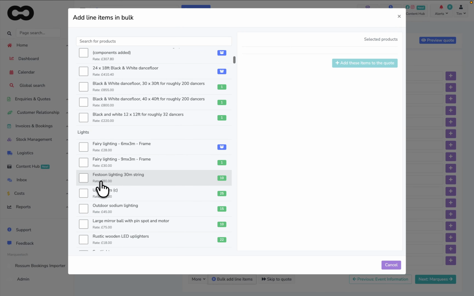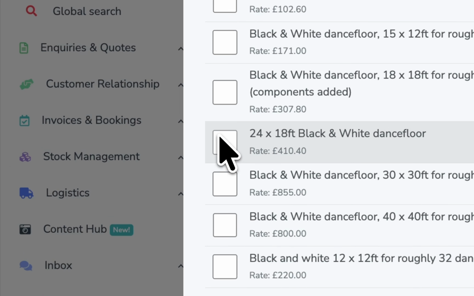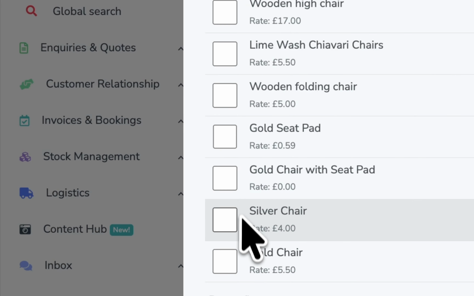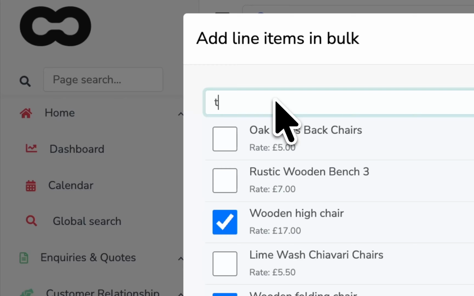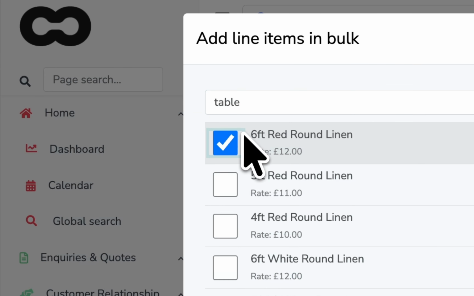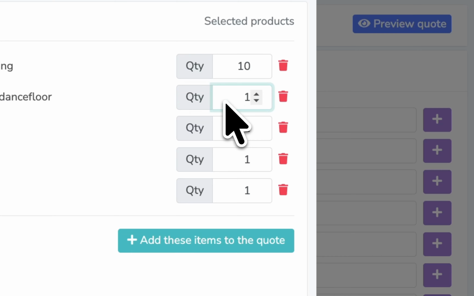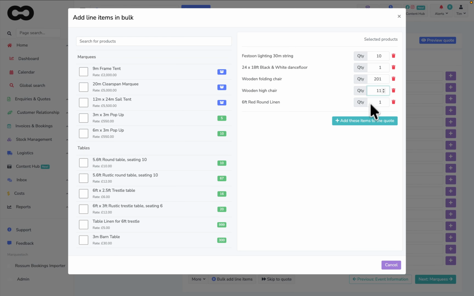So if I want to just go in and chuck in items like so, I can do, but I can also search. Okay, and then you just sort of work your way through like this. I want 100, let's say 200 folding chairs, 11 wooden high, and let's just put it.